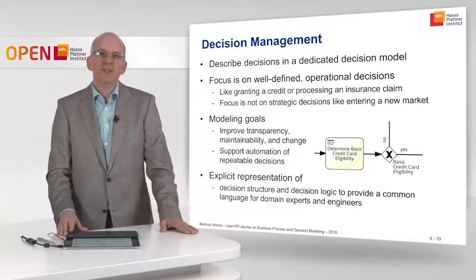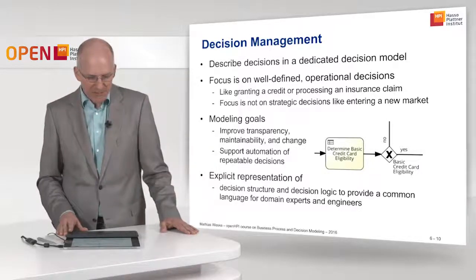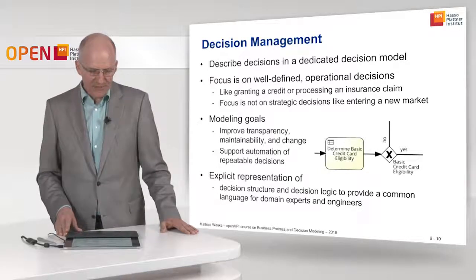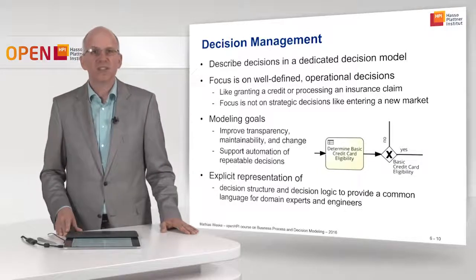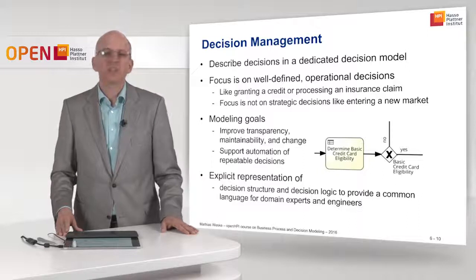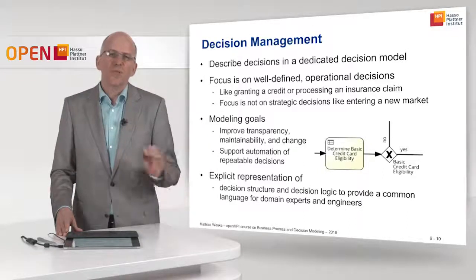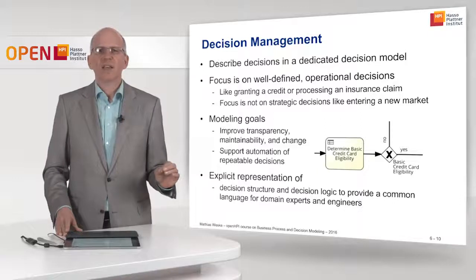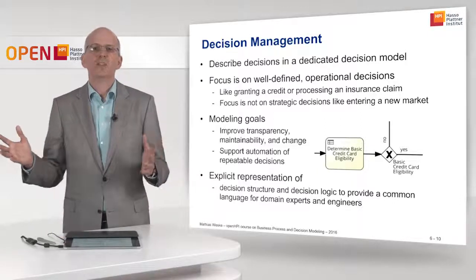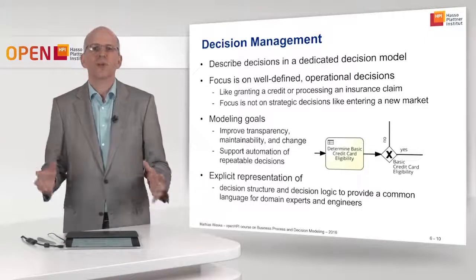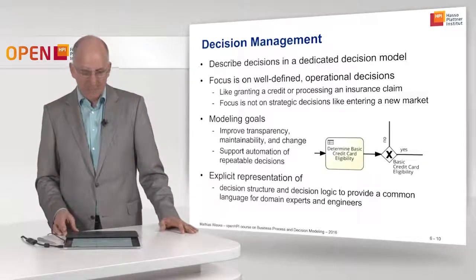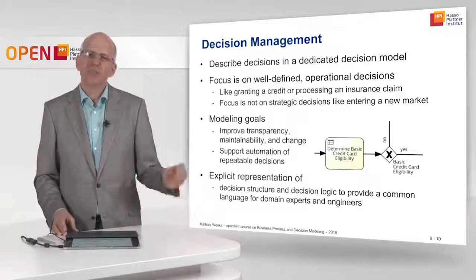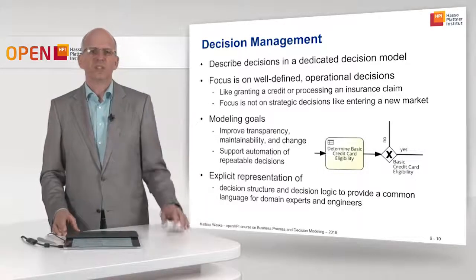All right, that brings us to decision management. The idea of decision management is to describe decisions in a dedicated decision model. We focus on well-defined operational decisions like granting a credit or like processing an insurance claim. The focus is not on strategic decisions like entering a new market. These are too complex and there are too many inputs, and this information cannot be well represented or concretely represented in decision models. The focus is rather on operational decisions.